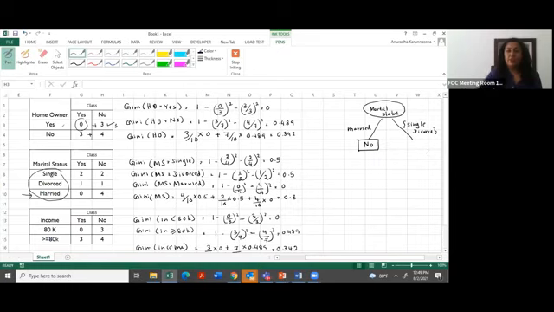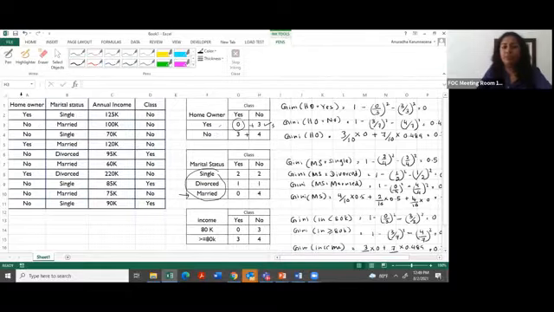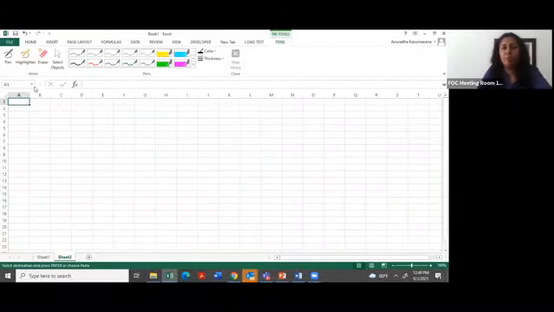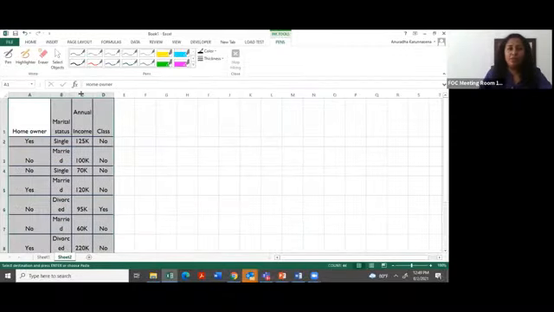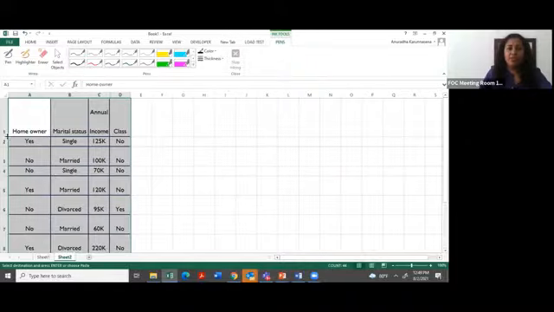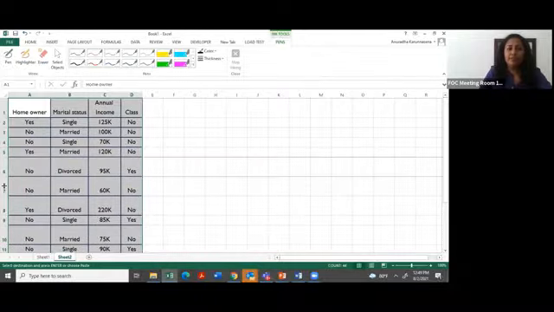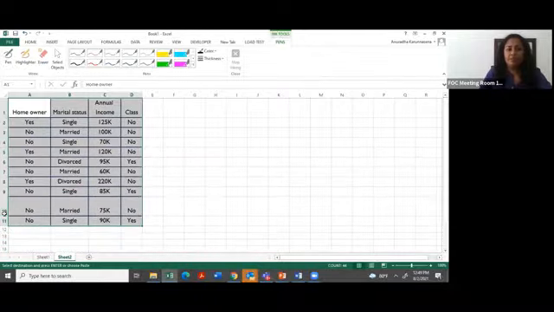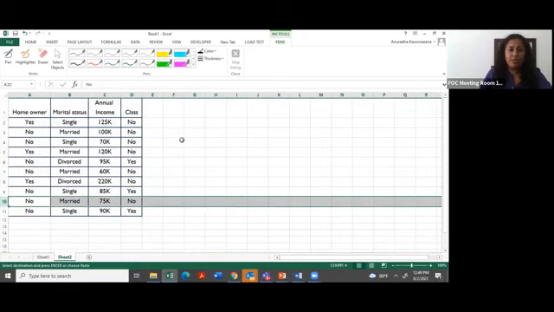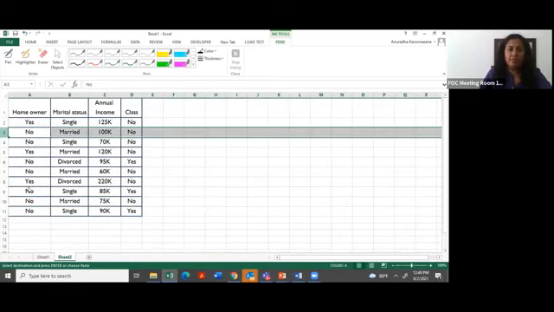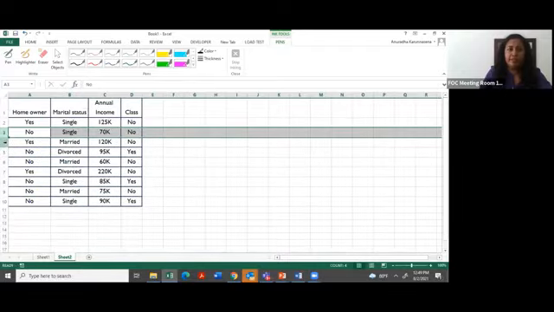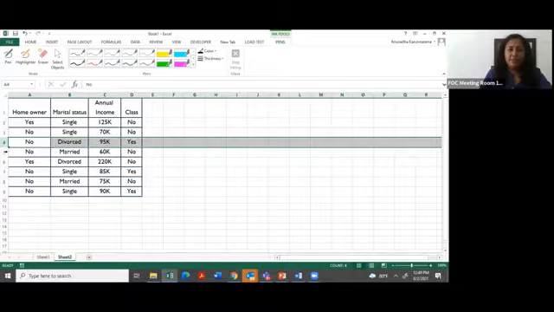Right. So here is what you do. Thank you for the feedback. I'm going to copy this data set. Out of this, you don't need the married rows, because if it is married, you already know the decision. So I'm going to remove the married rows from the copy, because we are not interested in that. We know the decision: if it is married, it is no. So let's remove the married rows from here. How many rows are married rows? This is a married row, I'm going to delete this. This is married, that I'm also going to delete. This is married.